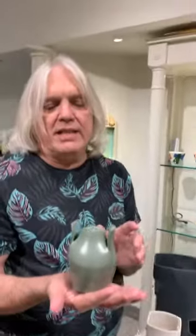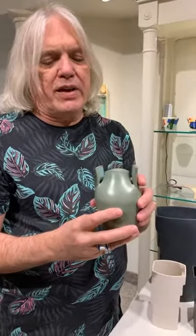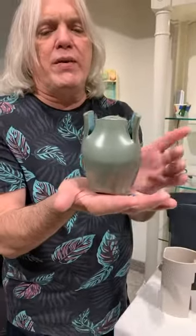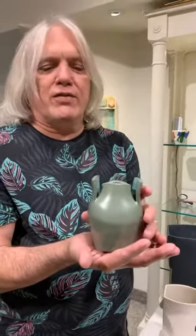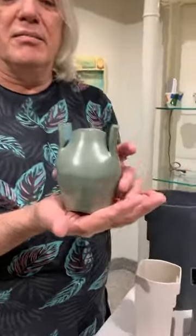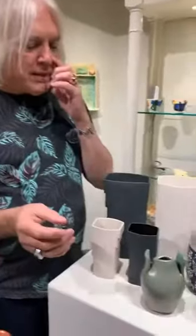Moving along, this is a little vase by Kim Davy. Kim Davy is the head of the ceramic department at NSCAD. Everything here is high-fired and holds water. These were done for an exhibition of Kim's work — she's thrown and then cut and created, and you end up with something that has real animation to it. She calls these the 'cheerleader vases,' and the throwing and altering is a direct result of her being taught by Walter Ostrom.